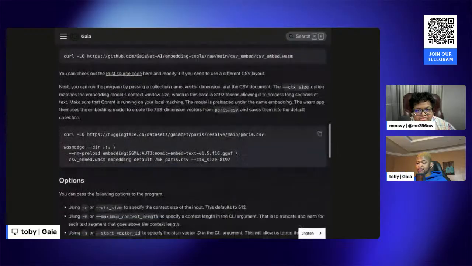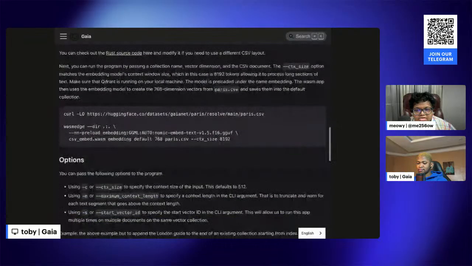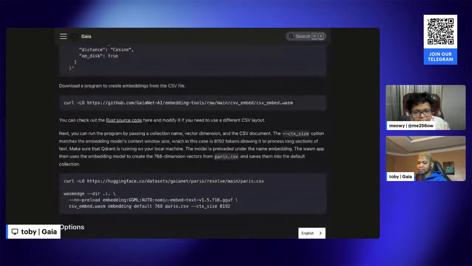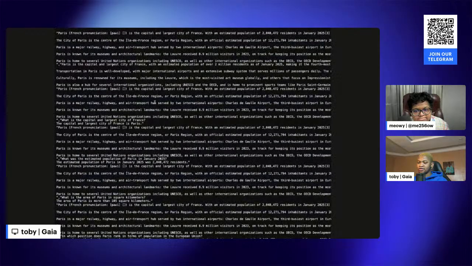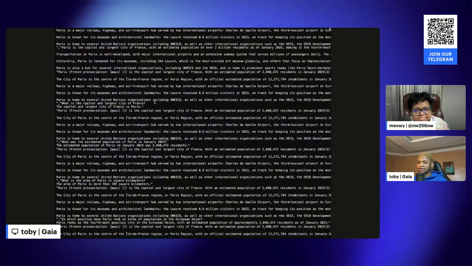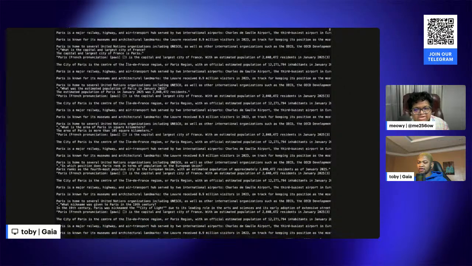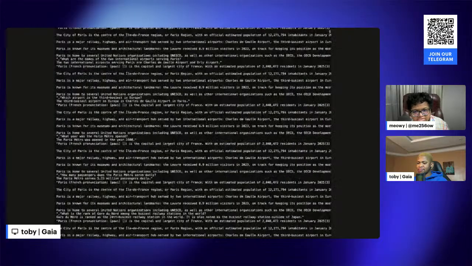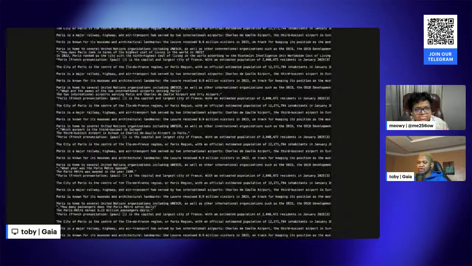Do you see Paris.csv? I think there is a place, I remember. This part is the CSV, this Hugging Face one. Although this is more like raw text. I wish I could see the actual value.